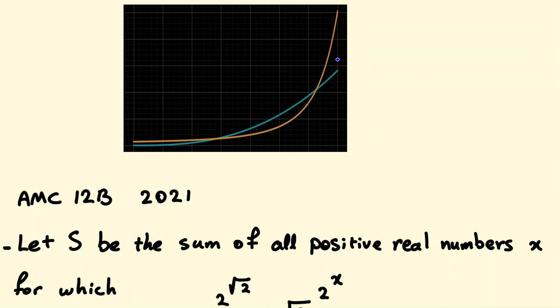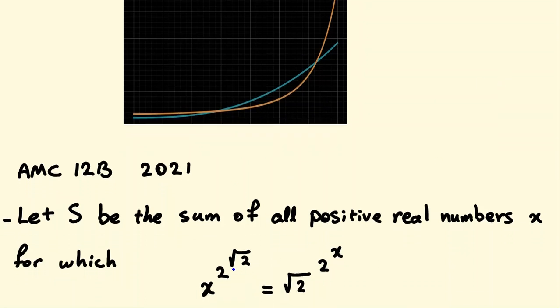At first, you can use programs to graph this diagram, and after that you can imagine these things. For example, look, the functions are what? X to the power of 2 to the power of root 2. It is a polynomial. And can you guess brown or blue, which of them is the left hand side?